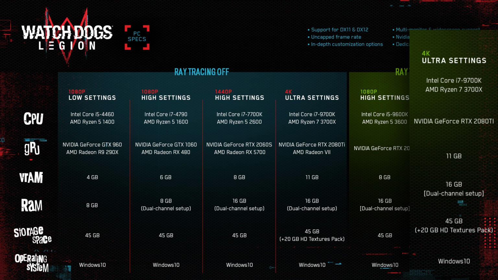And finally, for the 4K at ultra settings using ray tracing, on the CPU side you have an Intel Core i7-9700K or an AMD Ryzen 7 3700X. For the graphics card, you'll need an NVIDIA GeForce RTX 2080 Ti. You'll need to be running 11 gigs of VRAM and the same 16 gigs of RAM with dual channel setup. For storage space, you'll need 45 gigs plus that extra 20 gigs for the HD texture pack.